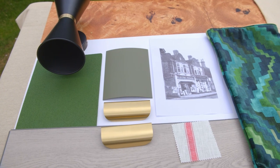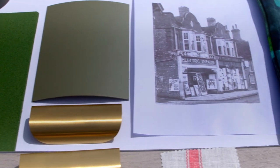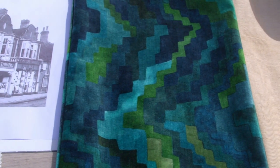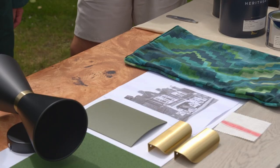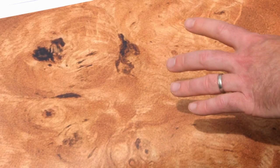So we called the design Electric Theatre. The theme is a boutique, bougie cinema. We did a bit of research into Wokingham's history and there was a place called the Electric Theatre, which was the original cinema for Wokingham. This is our nod to the deco period. When I think of deco and I think of cinemas, I think of Burl Walnut or Burl Maple, and we've had this created — it's actually a wallpaper that's going to go in a couple of panels.